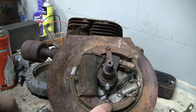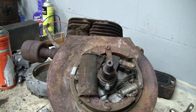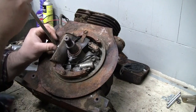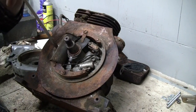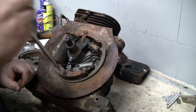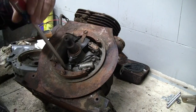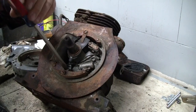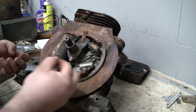So it should be 1, 2, 3, and another screw under here. Yep, right there. All right, let me pull that off. What the heck, might as well keep the camera running at this point. Let's see how easily this comes off. You know what? Nope, it's not these two screws. It's got one down here. These just hold the horseshoe core on for the magneto. Broke a lock washer there.